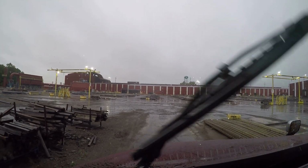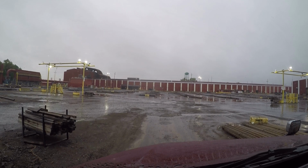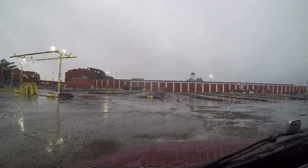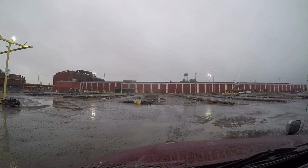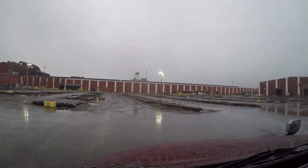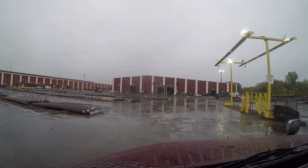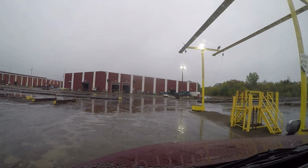There's an unload spot here to the left called loading zone 1, and then there's one to the right called loading zone 2. She told me to go over to loading zone 2, and I can just take all my securements off, and then I'll get unloaded here. Then instead of just coming out the scale like I was mentioning earlier, she wants me to drive around to the right and circle back in on the scale, and she'll check me in for my load, which probably is going to happen in one of those doors straight ahead there.